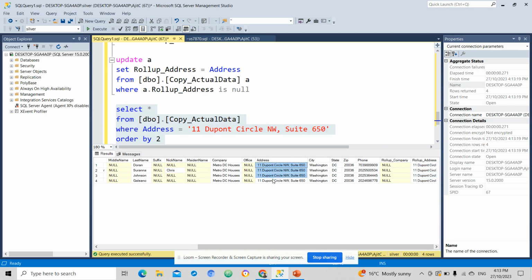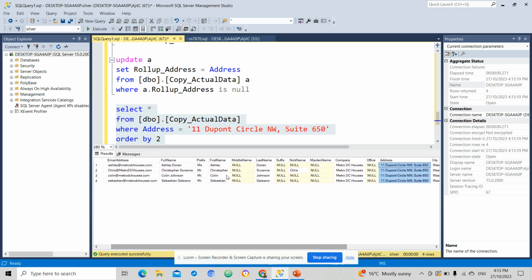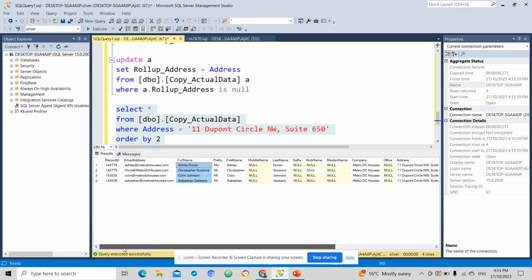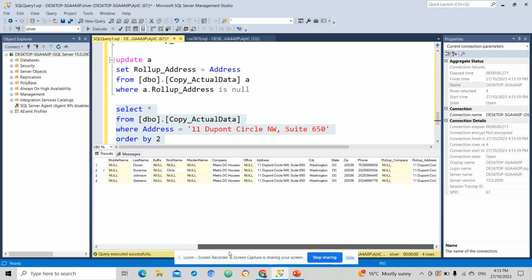Even though the address is the same, we have multiple full names. It can happen that in one address, four persons share space and live together. Yeah, that could be the probable reason.